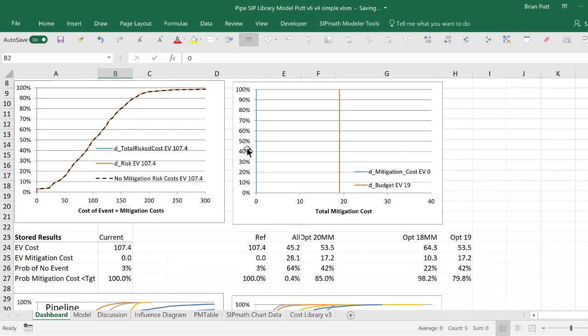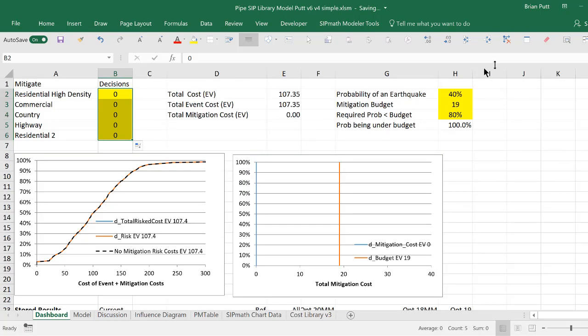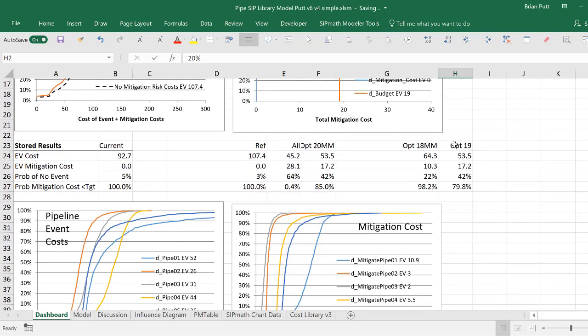Oh, what we didn't do here, let's go back here to all zeros again. So we're not going to mitigate anything. We've got 107. And let's change this probability of earthquake. Let's have it, okay, 20%. We're at 107.5. Now we're at 92.7. And the probability of an event is only 5%.